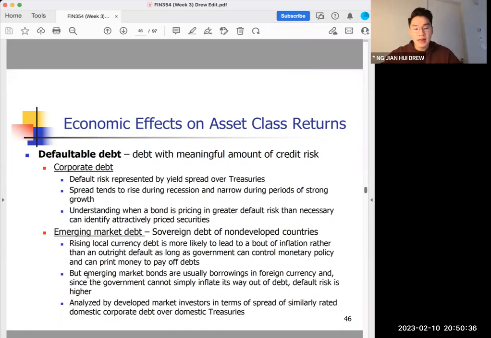What's interesting is that they say emerging markets usually borrow in foreign currency, and since the government cannot inflate its way out of that, default risk is very high. I think India is an emerging market, right? So what does this mean? It's a very interesting concept: researchers typically agree that there's one major money producer, which is the US, right? So the US can inflate their way out of that, meaning they just print more money, because everyone just uses the US dollar. But an emerging market, if they borrow in US dollars, cannot print more of their local currency to pay out this US dollar bond, right? So if they go bankrupt, they go bankrupt, and the whole country just goes bankrupt.